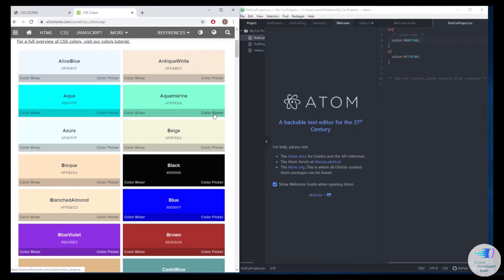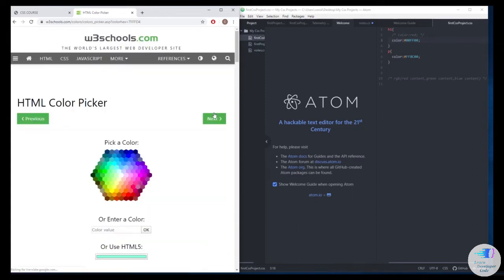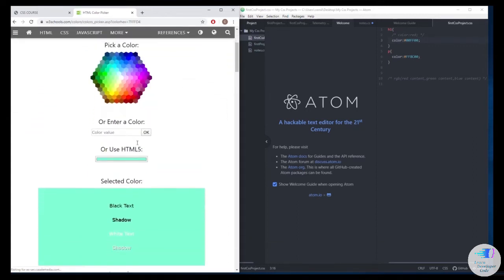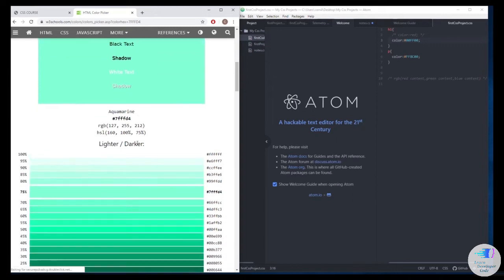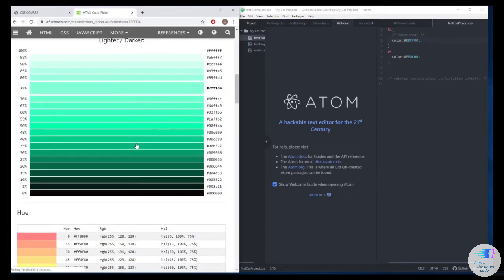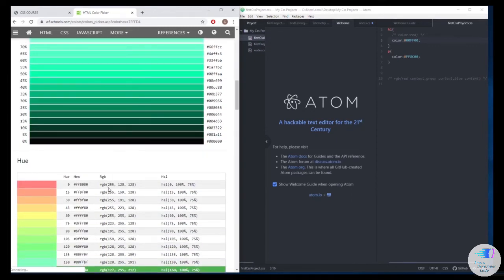So now let's talk a little bit about the page that comes up when we click on the color picker section on the right side of the colors on this site. So here we can see the shades of the color, and along with the hexadecimal notation, there's also the representation of the color with the RGB model. So CSS also has another color representation, the RGB model.